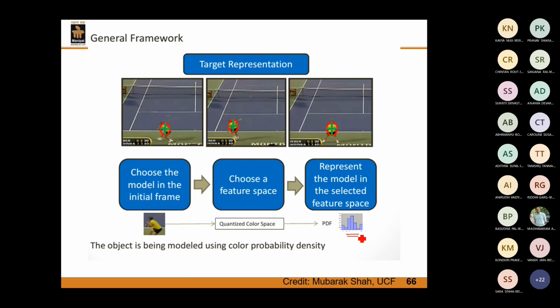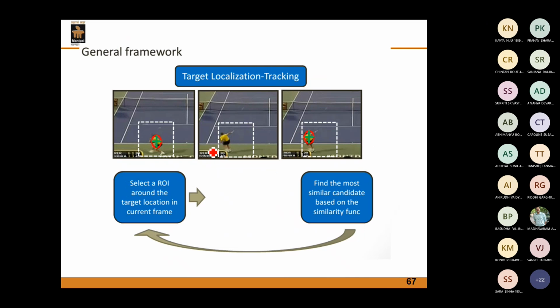Now once you have the histogram, what we do next is we have to find out a similar histogram patch in the next frame, right? So let's say in order to find the histogram patch in the next frame, in this frame, this is the circular domain of interest. We assume a particular region of interest around the circular domain. That means instead of having to search for this circular domain throughout the whole of the image, you can consider a neighborhood around this in such a way that you need to only check within this neighborhood.